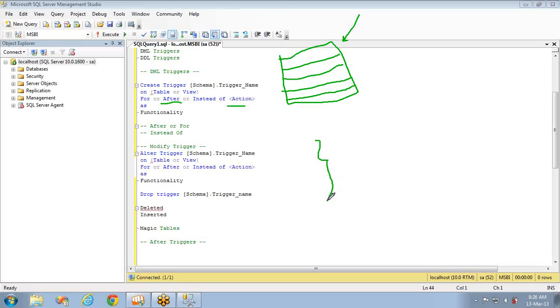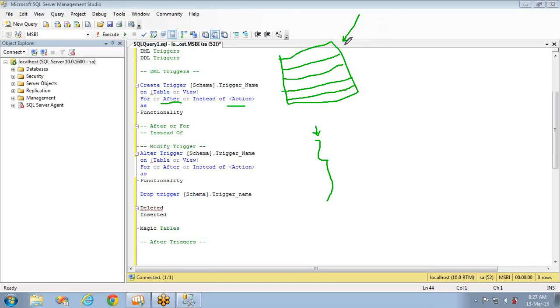What this after trigger will do is first complete the action, whatever it is, insert or delete. If it is insert, first it will insert the data, and then it will come here and this part will be executed. This part will be executed after the particular action is completed, like insert or delete or update.